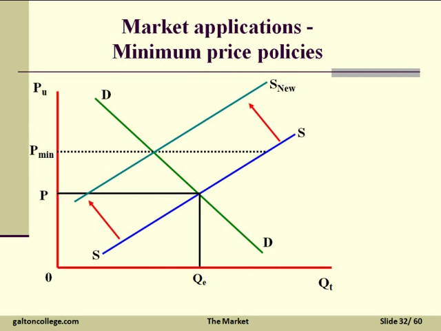If there is a minimum price, then the price would increase from P to P min, and the quantity on the market would be reduced, which again accords with what we would expect. If the government was to set a minimum price for something, there may be less of it available because producers find it more difficult to meet those restrictions.